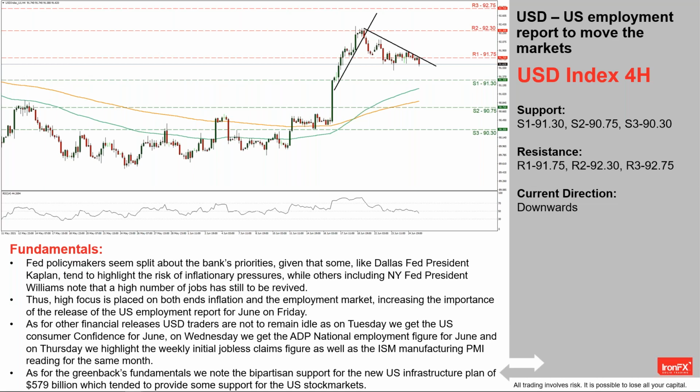Thus, high focus is placed on both ends, inflation and employment market, increasing the importance of the release of the US employment report for June on Friday. As for other financial releases, USD traders are not to remain idle. On Tuesday, we get the US consumer confidence for June. On Wednesday, we get the ADP national employment figure for June. And on Thursday, we highlight the weekly initial jobless claims figure, as well as the ISM manufacturing PMI reading for the same month.